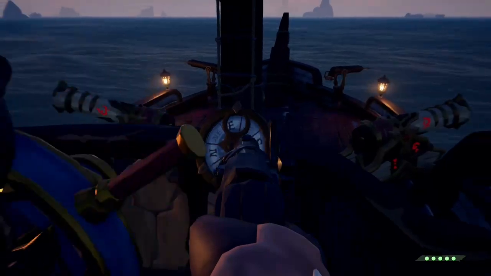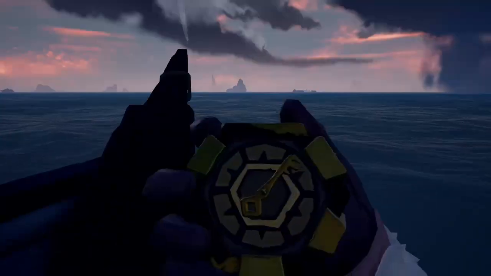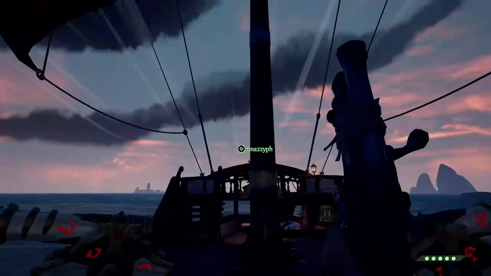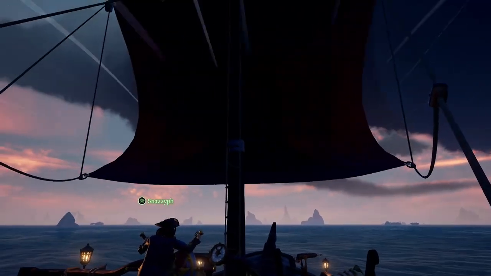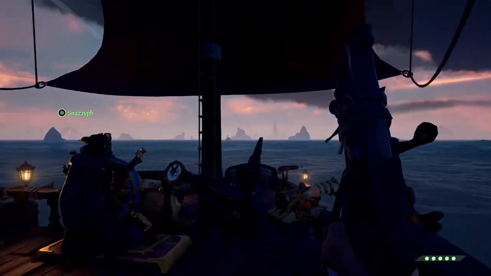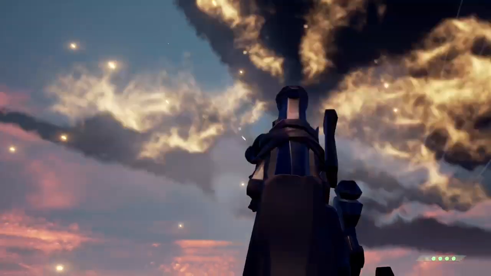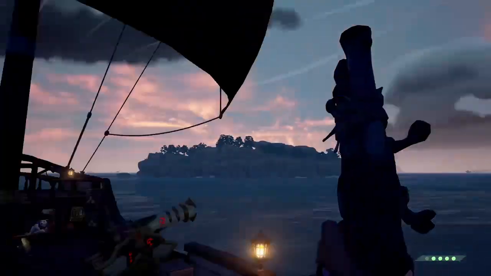The island is pointing this way, so that would be southeast. So east by southeast on the compass would be that line right there. That's between the east and southeast. You're doing pretty good. I'll adjust the sails whenever we need to.